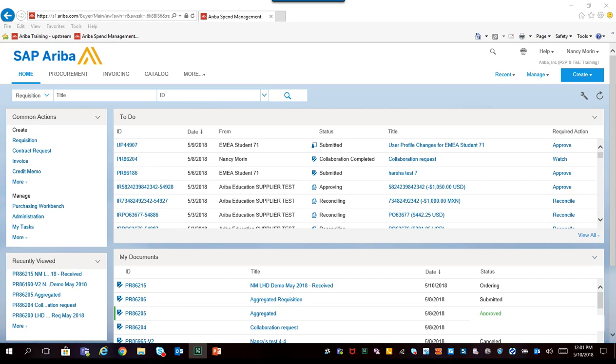Excuse me. Let me go home. And I would also find it under Manage Receive, where I could enter my order number. I can also enter it by receipt ID or contract ID. Okay, but generally, the most common way to look for it is you have the purchase order from the supplier. I click search, and it'll find this PO that needs receiving.